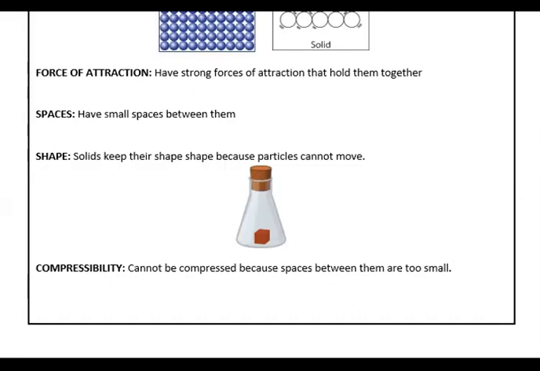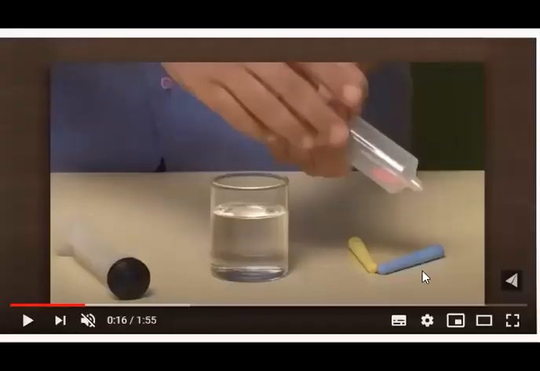And lastly, compressibility. Solids cannot be compressed because spaces between them are too small. When we want to compress something, we want to push the particles together so that we can add more particles to the solid, but that cannot happen in a solid. Let's look at an example in a video. We are going to test compressibility by adding chalk to a syringe. Let's see what happens when we try to press the syringe against the chalk. Can it compress?